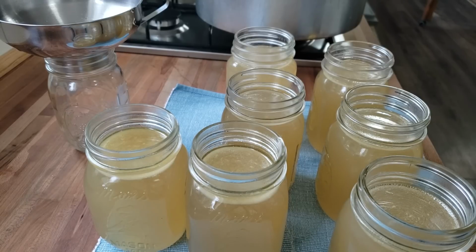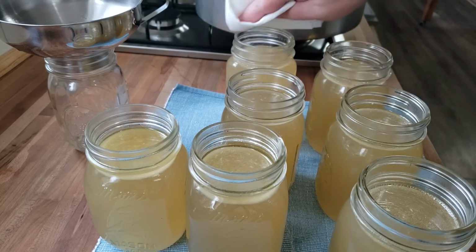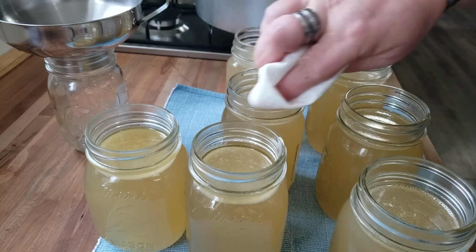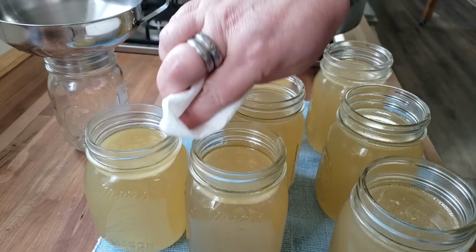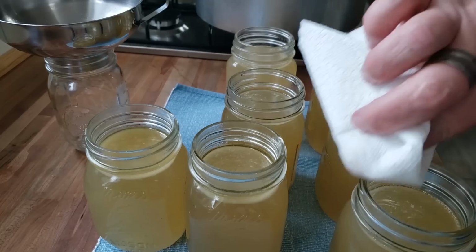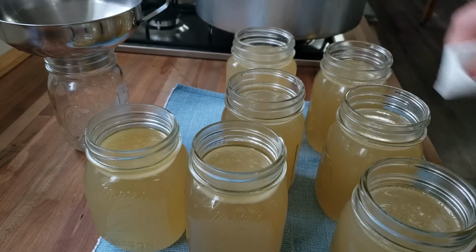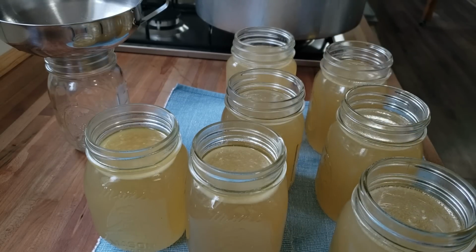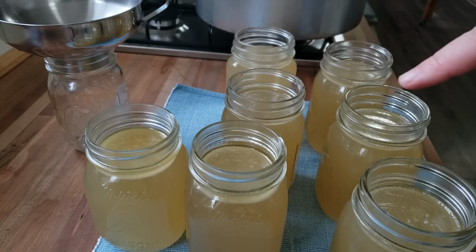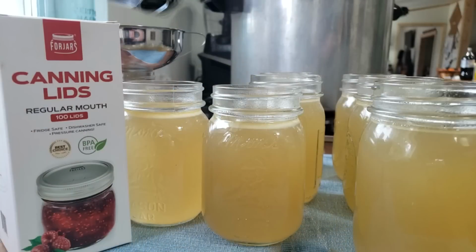You can use vinegar or water. I like the extra precaution that the vinegar gives me, okay? And there we go. So good. I am going to enjoy sipping this during these cold, damp spring days that we have. It's just a total feel-good thing to have on your shelves, which again is why I'm putting it in pints instead of quarts, because I will sip on this. That's what this is for.